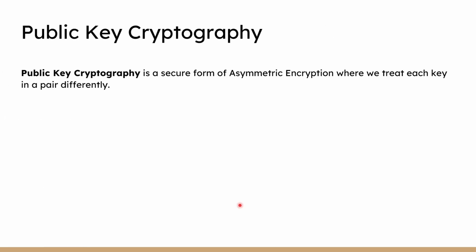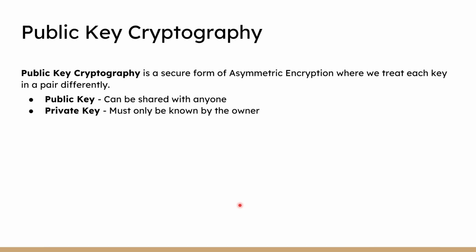So yeah, now on to the actual topic of this talk. Sorry, that was a lot of preamble, but basically, public key cryptography is just a secure form of asymmetric encryption where we treat each key differently. Everyone has a key pair, and so you have a public key which you share with anyone. It doesn't matter if anyone knows this, because it's your public key. Your private key you keep secure. You never share this because if you did, all your messages could be decrypted. Everything would be compromised.